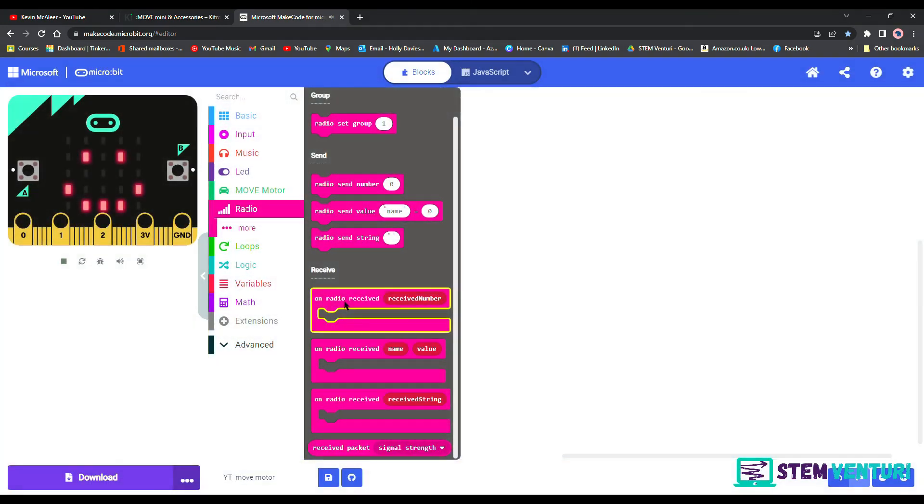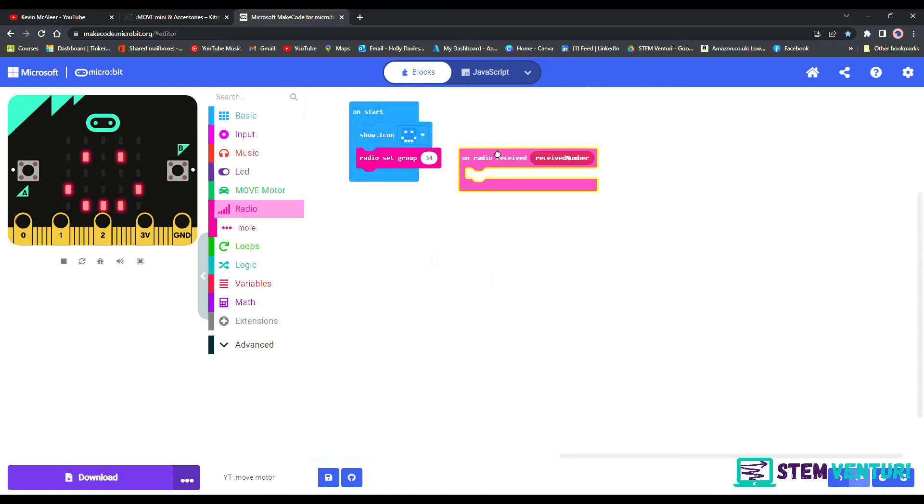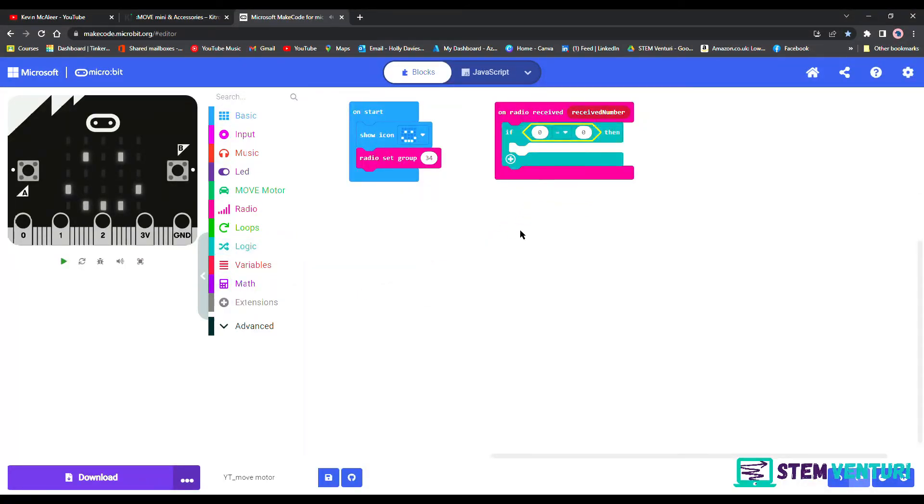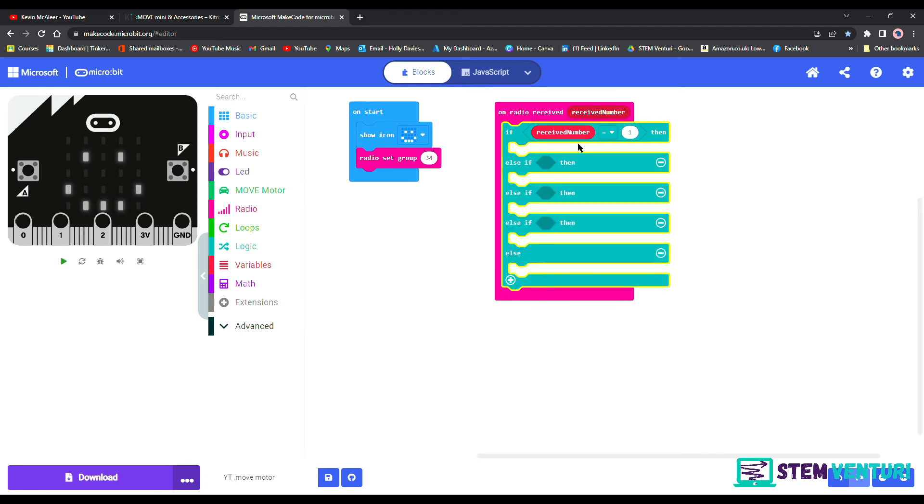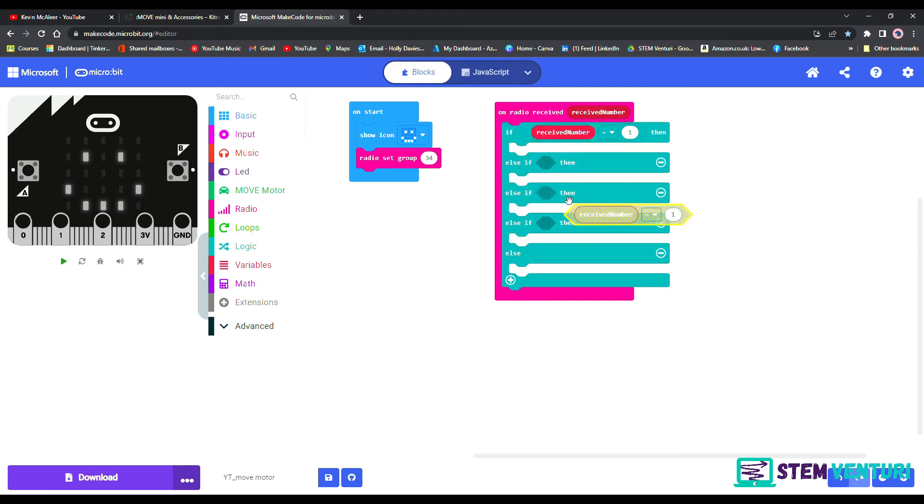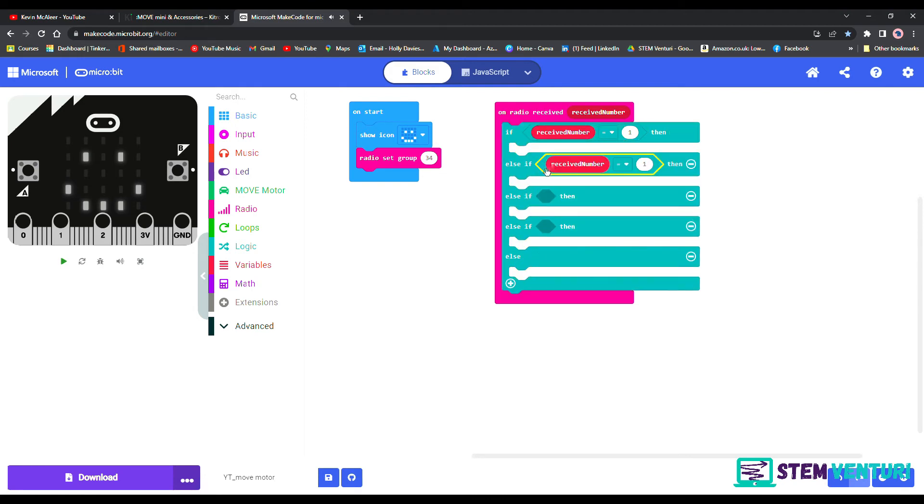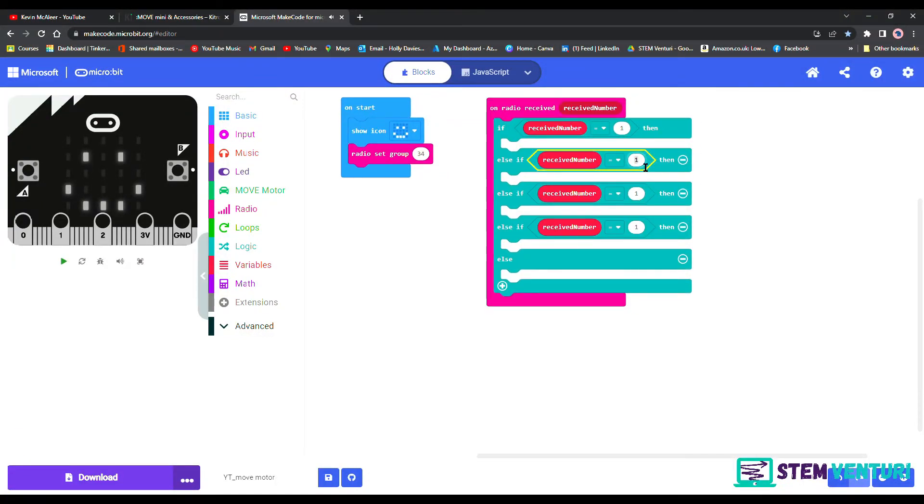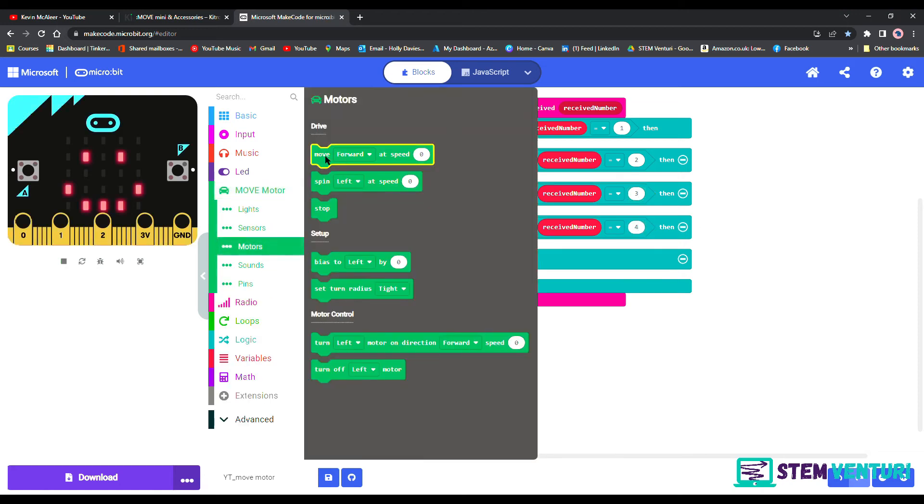So what we are doing here is just creating a very simple program to get the robot moving. The other function that I really, really like on here is that you can either use the microbit on its own in the middle of the buggy and you just press, you'd code it so that you press the buttons to make the buggy move forwards and backwards. I'm using buggy now, aren't I? Robot buggy. Oh, wait. Why don't I call it the move motor? That's better. So you can plug the microbit into the move motor and just use the buttons on the front. The problem then is you're scrabbling around on the floor. The kids tend to bash heads and there's all sorts of chaos.